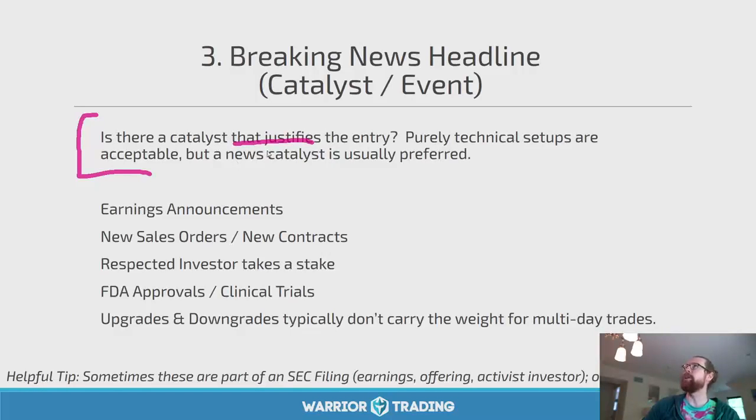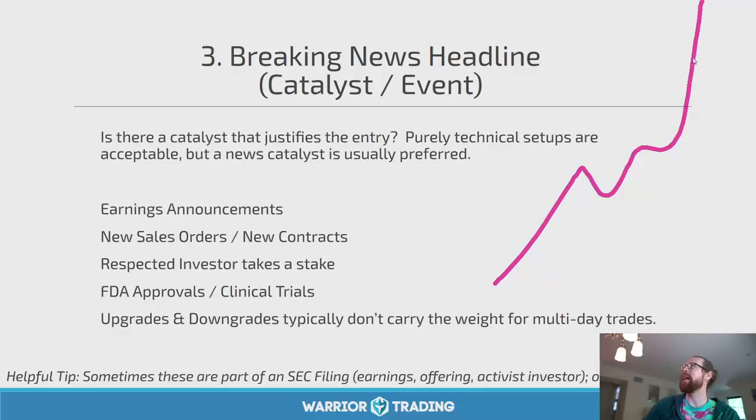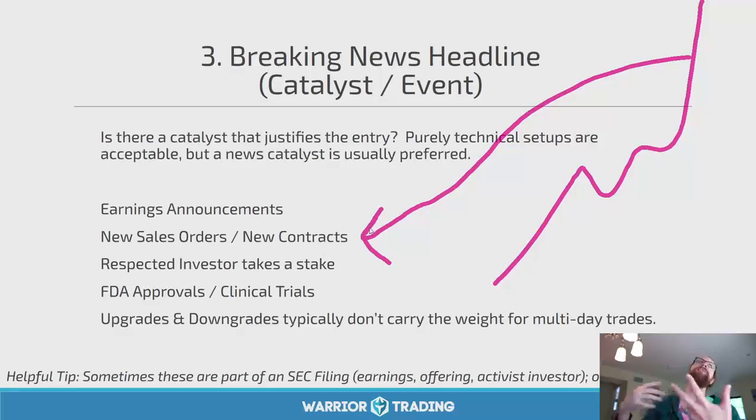Purely technical setups are okay, but we always feel better buying a stock up 15 or 20% when we can say, well, what's the reason? Now, maybe it's a little exaggerated that the stock is up 45% on news that the company made a $100,000 new order to the US government or something like that. But at least we can understand that there is some type of catalyst. Even if it does feel a little strange, at least we know that there's a catalyst.